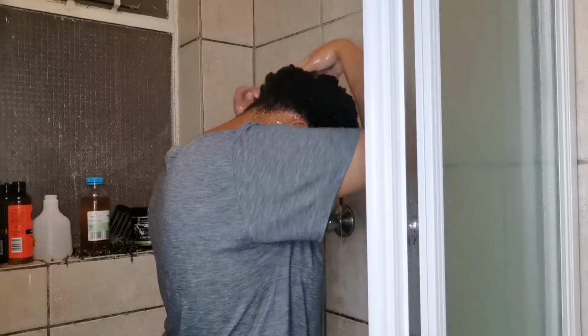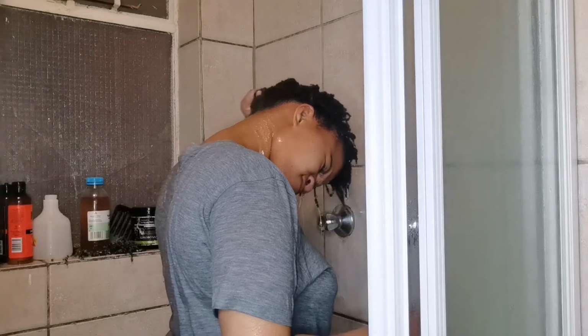So now I'm just going to take this t-shirt to dry my hair and to make my hair a little bit damp. Please do not use a towel on your hair. Just take an old t-shirt to dry your hair.